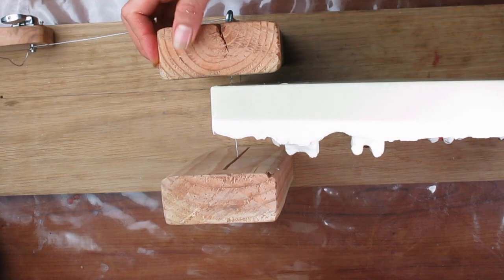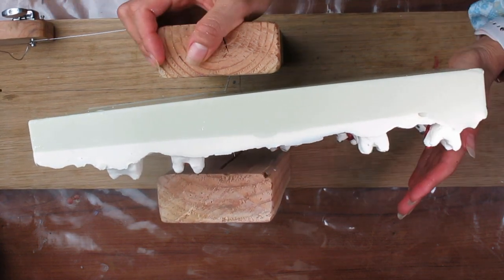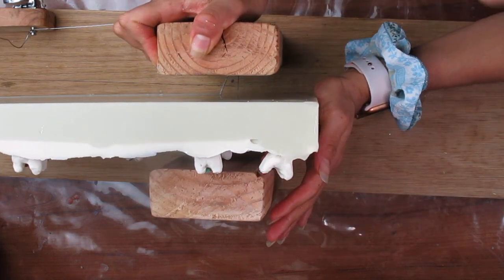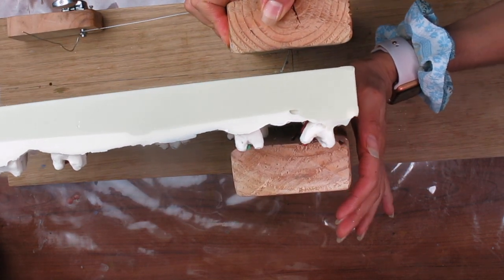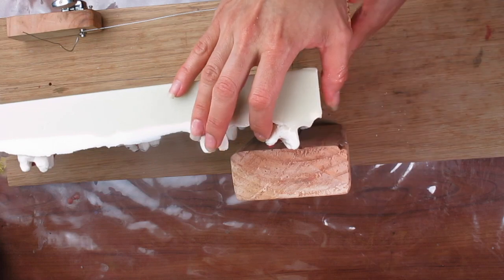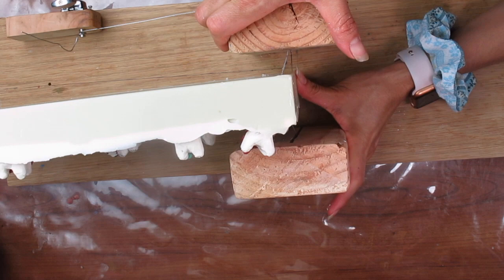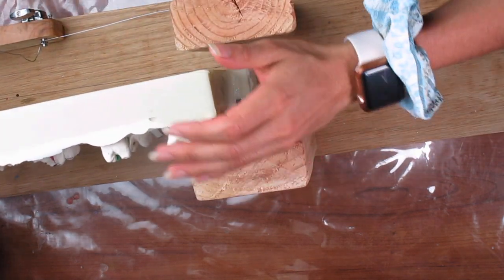I do think I waited too long to cut this soap. I had a hard time making it go through the loaf splitter, and if you remember, this is the one that I put together. If you haven't seen that video and you're curious, I will post a link down below. And what I regret about this loaf cutter is that I think it is too narrow. There's not a lot of room, and from what I can see in this video, I think I should have put more screws at the bottom to keep the pieces of wood more firm.